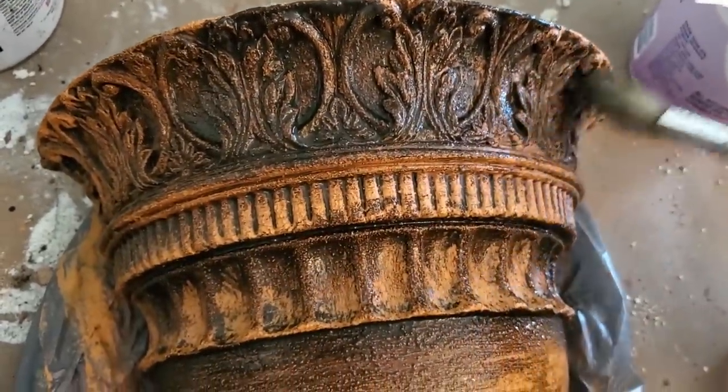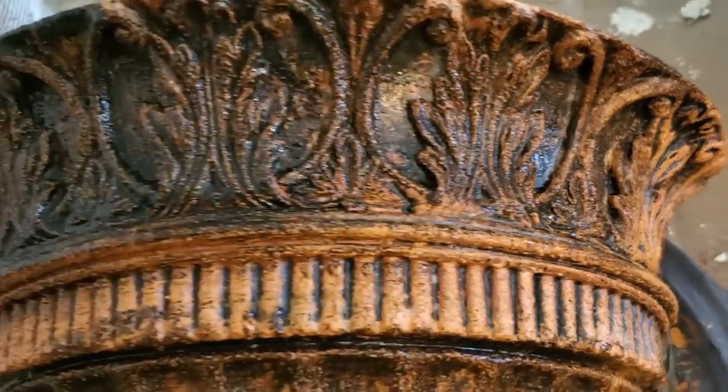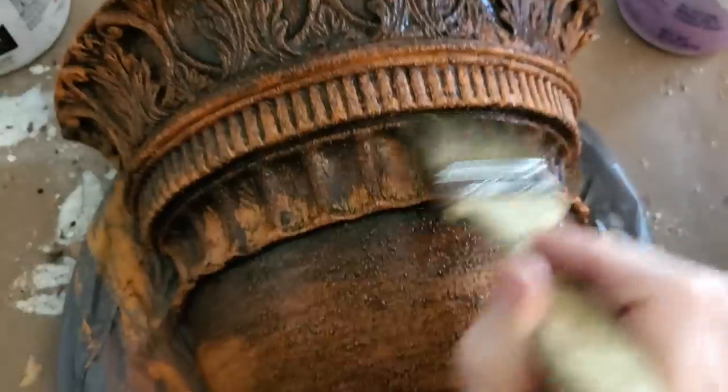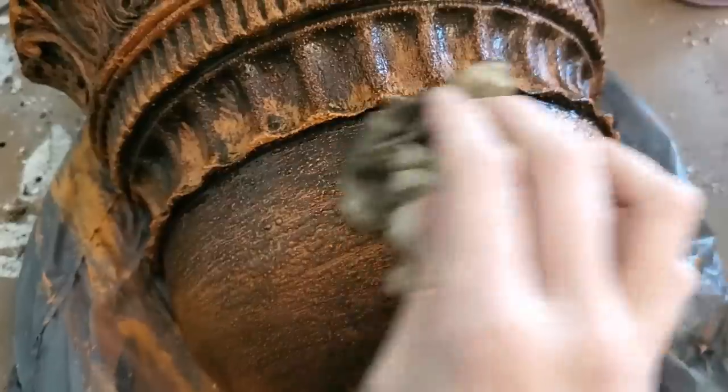On all of the pieces that you're seeing in this video today, I added that Java brown decorative glaze in varying amounts to really add some depth to the paint finishes and bring a lot of character to all of the pieces.